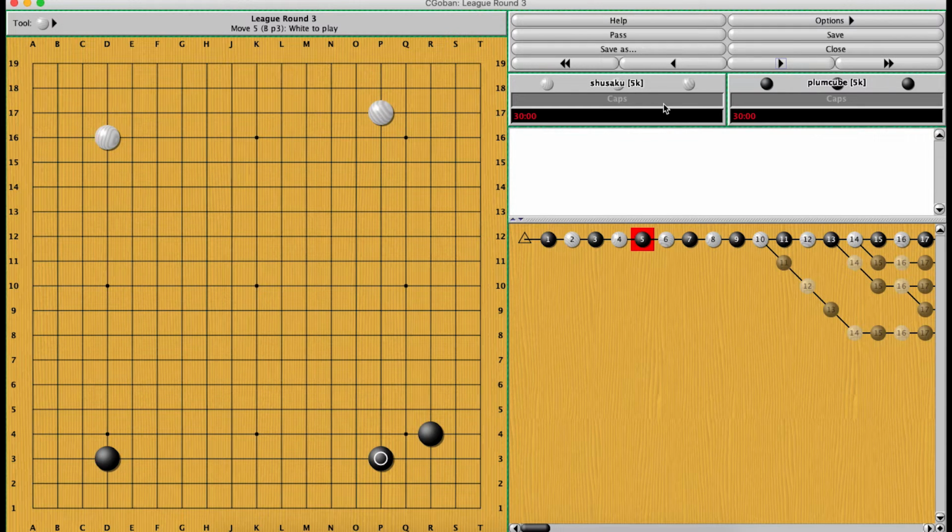So yeah, it's nice to see the 5-3 point. We don't see it that much these days, but it's nice to mix it up a little. This high approach isn't so common these days, but it's still fine. So I was a little surprised when black tanuki'd away here.